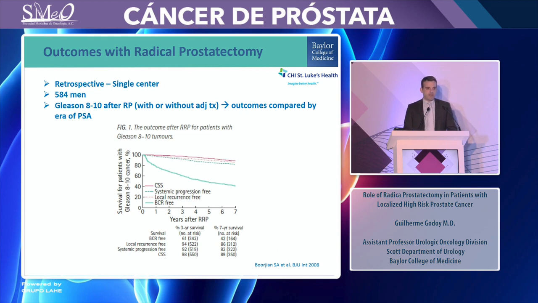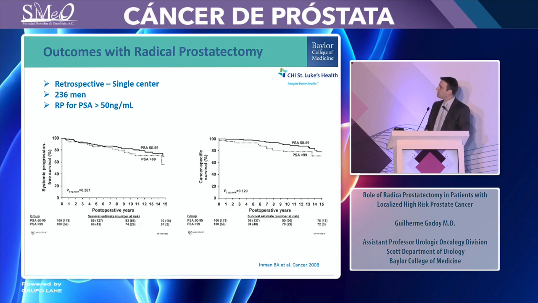Another study, 580 patients, retrospective, single center this time, and this was looking at patients with Gleason 8 to 10 undergoing surgery. They're looking at different eras, before PSA and after PSA. There's no difference with that regard, but looking at their table, if you focus on these curves representing the oncological survival endpoints, you can see the survival is actually pretty good. It's above the 85% range that we mentioned. Similarly, another retrospective, single center study.